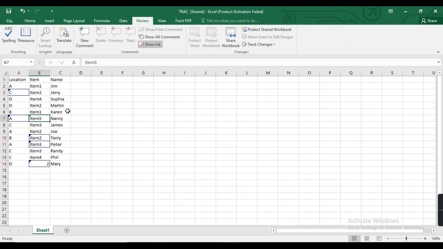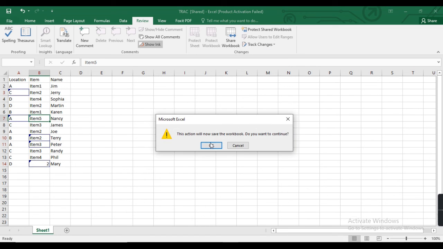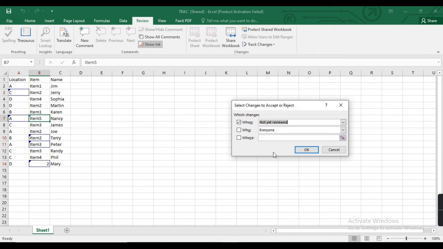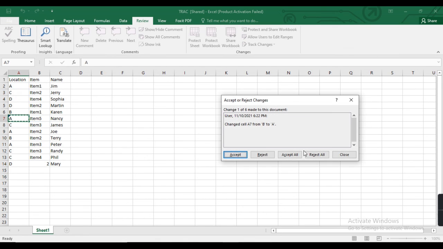So after finishing, you can now come to here, then you will be in a position to accept or reject. You can be shown now one by one the selected cell, that is A7. You can now accept it, reject it, accept all, reject all.